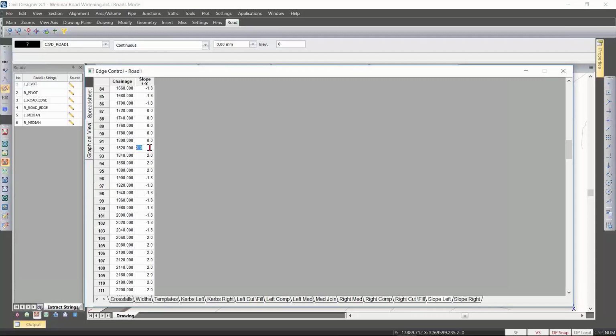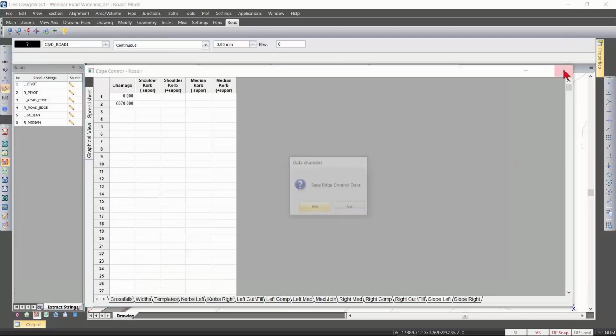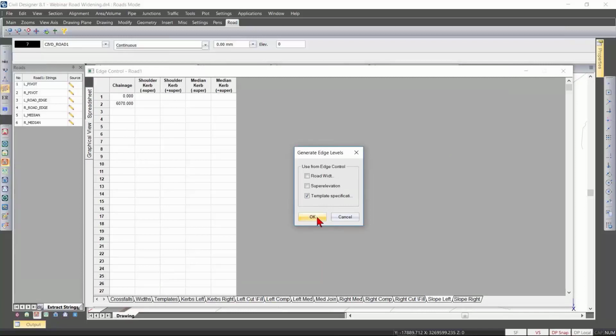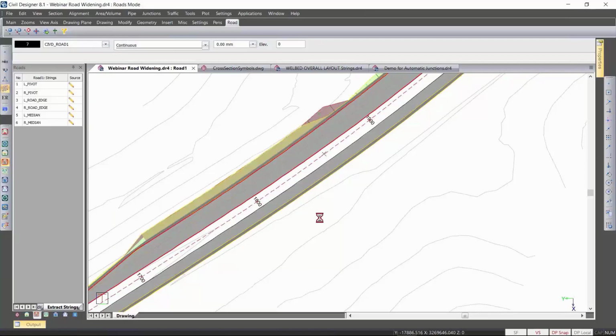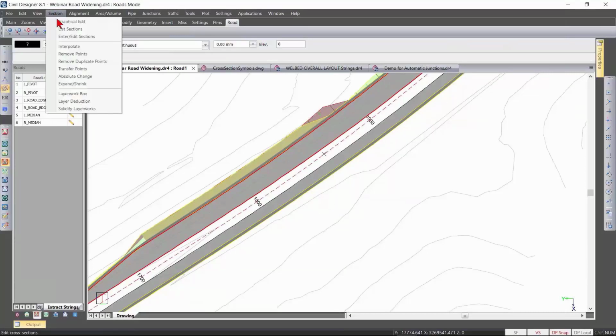I'll touch on the functionality with the retaining wall component later. We'll go through how to set up this component so that it intersects with your ground. So I'm just setting all those slopes to 0 along that chainage range. Then I'll close and save, and just let it recalculate. So we've added 2 components, and this would be one way of doing it in the edge level spreadsheet. You can do a range of chainages.